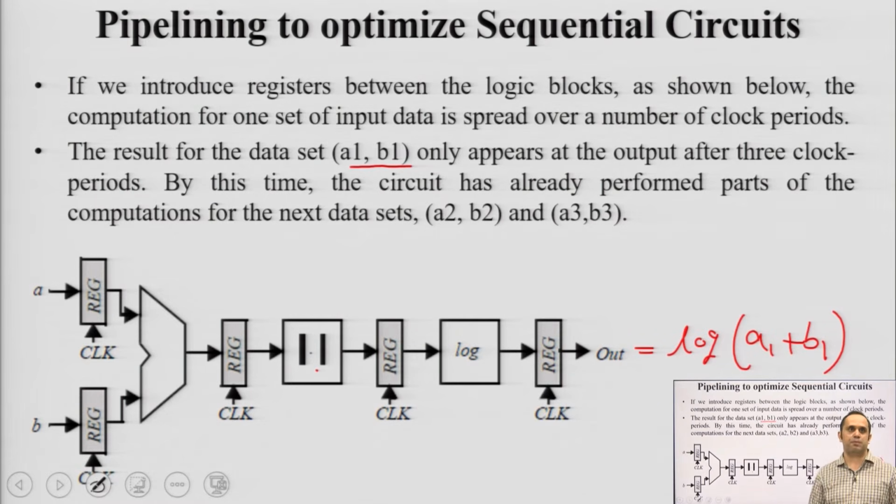This is known as pipelining implementation, or a pipelined implementation to obtain sequential circuits in CMOS. Okay. What it is doing is only a small rearrangement. Okay. You are adding some extra registers, which does add some extra circuitry, but it provides a lot of other advantages. It reduces the amount of time it takes for the input to reach the output in subsequent clock cycles.